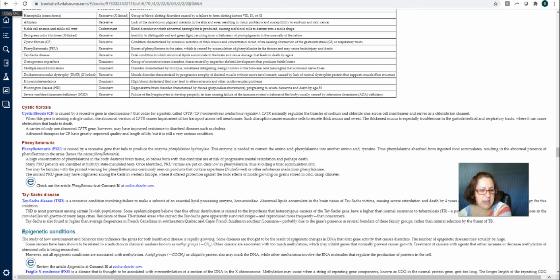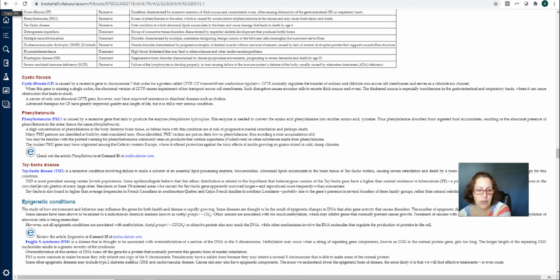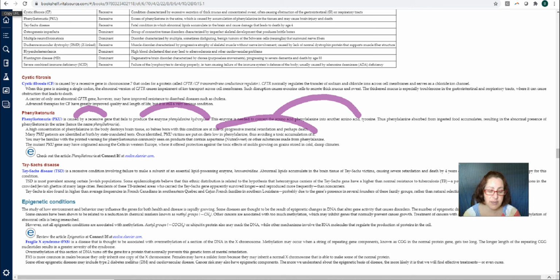Phenylketonuria. This is something that we often will test newborn babies for in the hospital. What happens is that your body is not producing this enzyme if you have this. This one is recessive. This enzyme is needed to convert amino acids in your body. If your body can't do this, it does lead to retardation and death, depending on how serious it is. It's an extreme case. And so these are things that we test babies for.